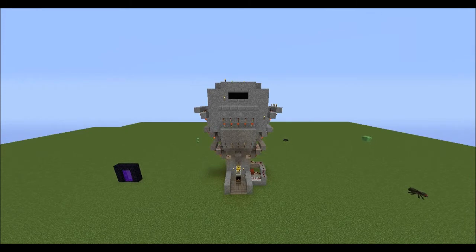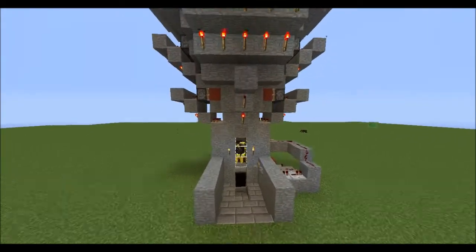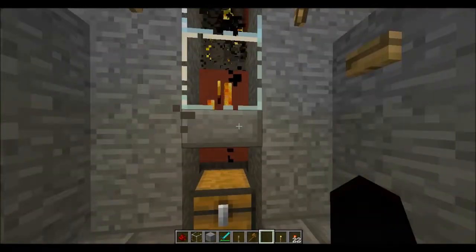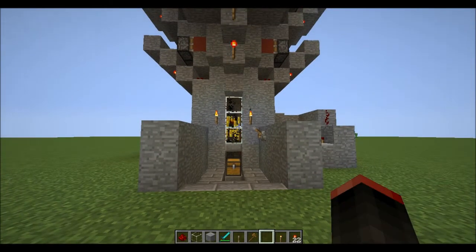Today for you guys I've got a funneling blaze farm that will funnel them all the way from the top where the spawner is down to this chamber where you can then crush and then kill them all. All the drops will be collected into this single chest and then you can go on your merry way. Why don't we get started on building this?